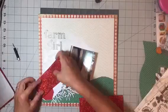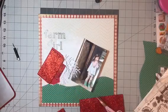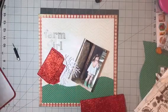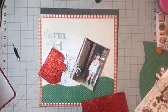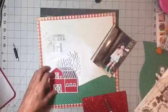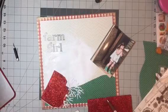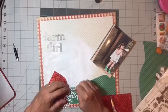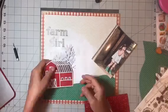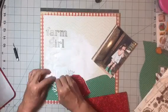Today I'm showing a layout that I had already started, and what I had completed so far that I didn't show the process of. I wasn't sure that I was going to like the video, so I didn't tape it. So here I am adding some foam to the back of a Silhouette Studio barn die cut that is by Nick Squirrel. I backed it with some red cardstock and some wood grain paper.